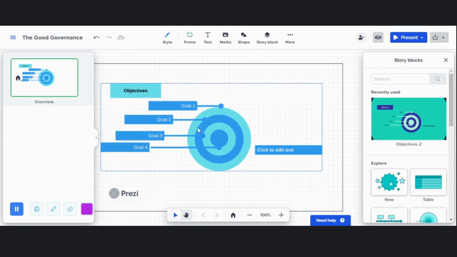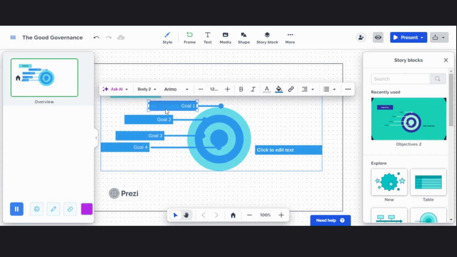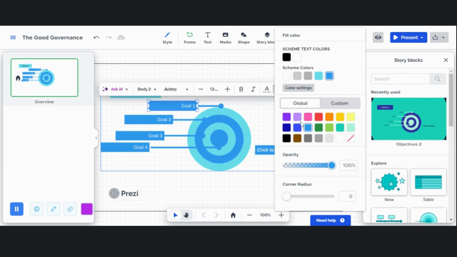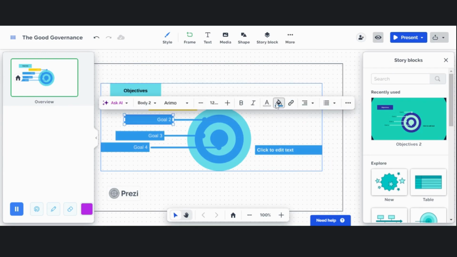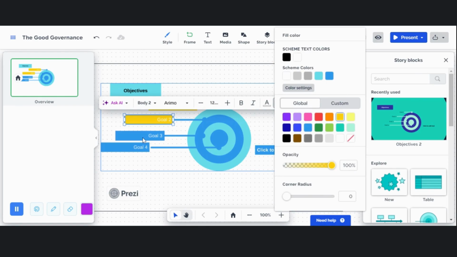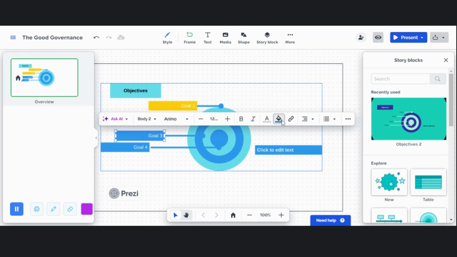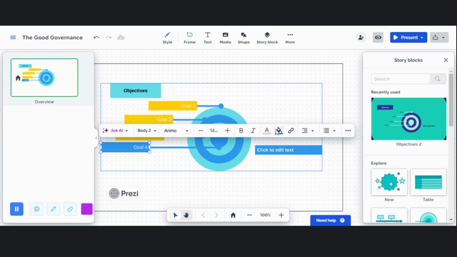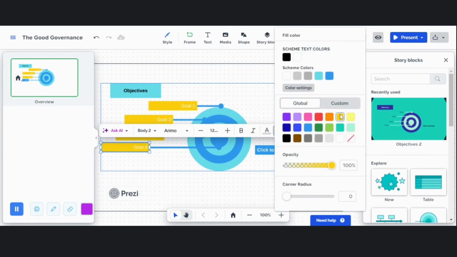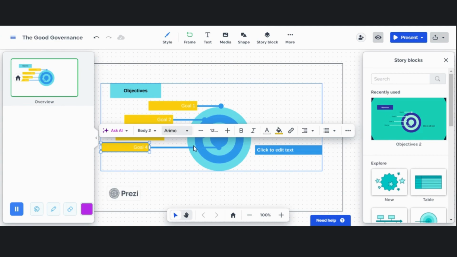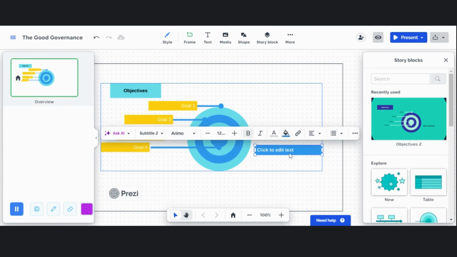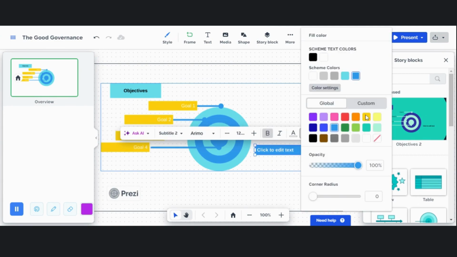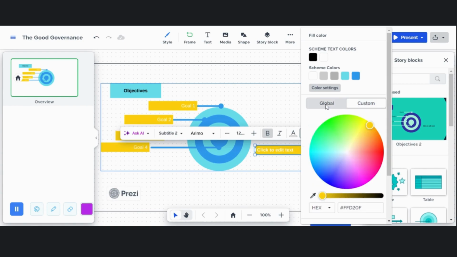So next, one of the features of Prezi, we can also change the background, the icon color, or the shape color of our story block. In our case, let's say, for example, we are going to change the color of our goals. And we can also change the color of our text with the provided global colors and customs of the Prezi presentation.